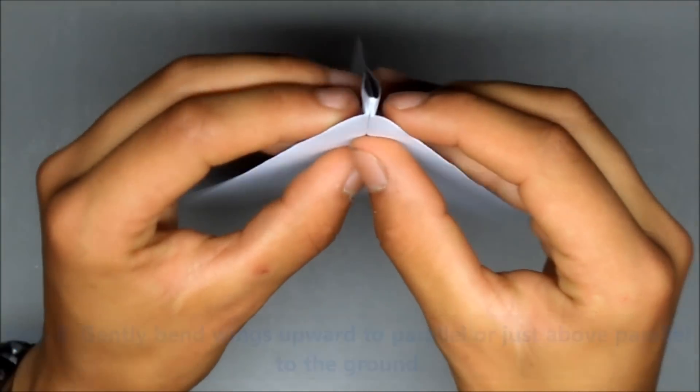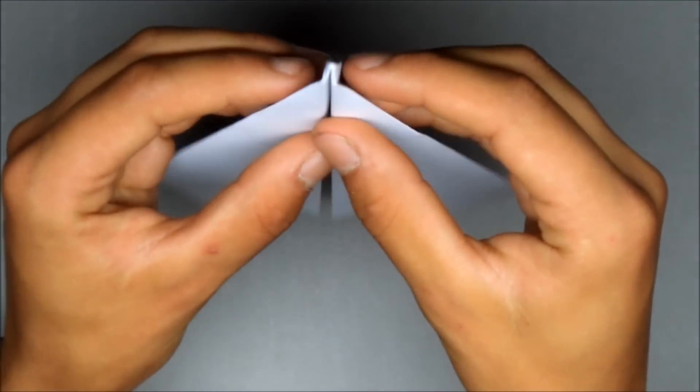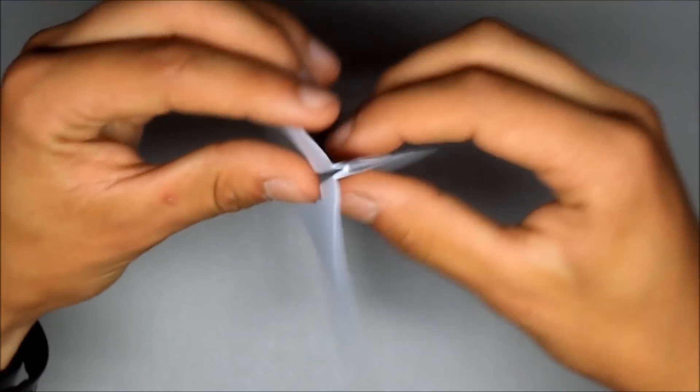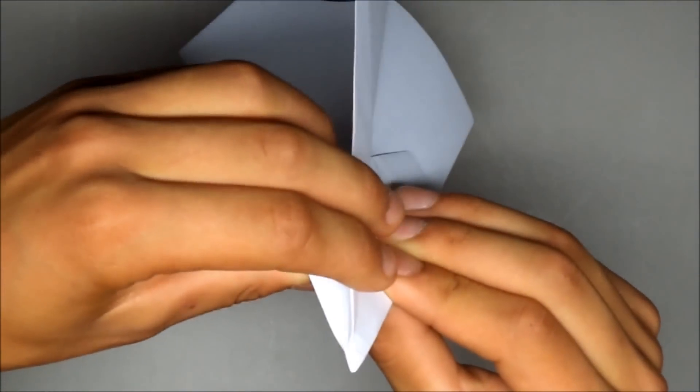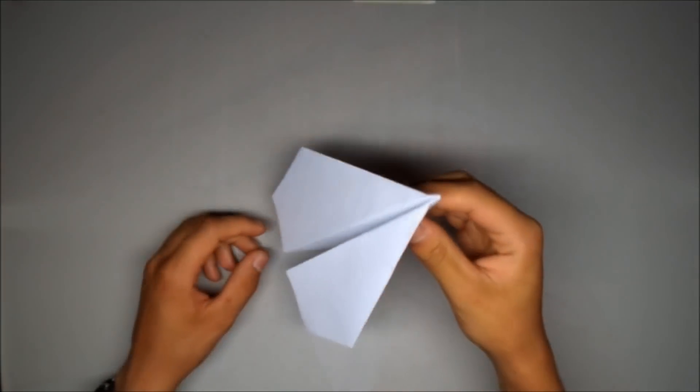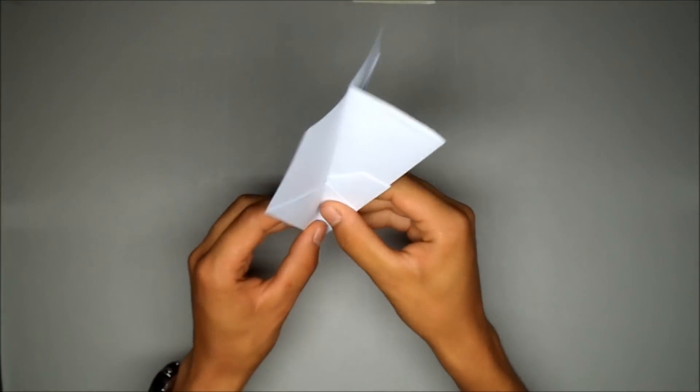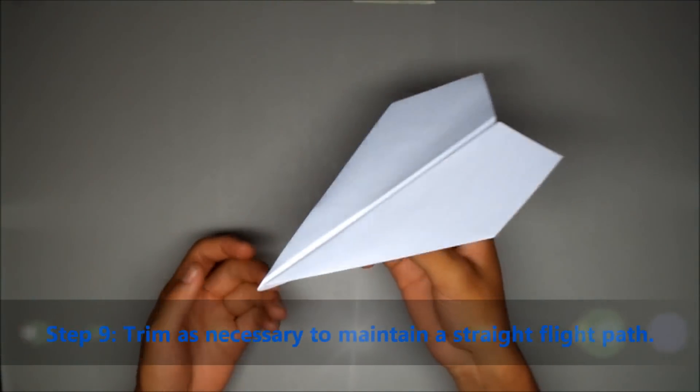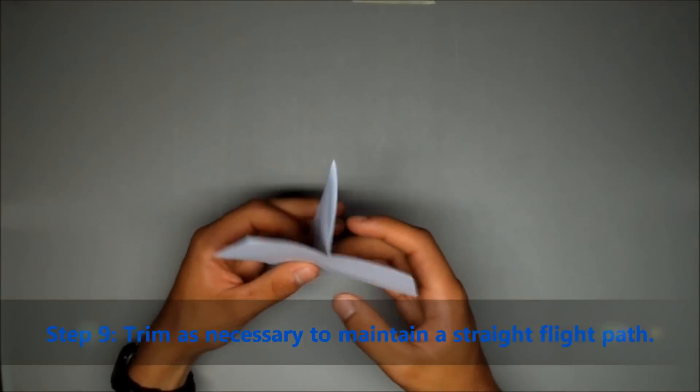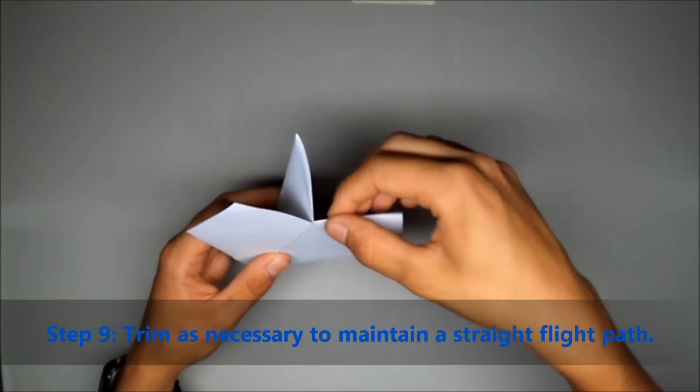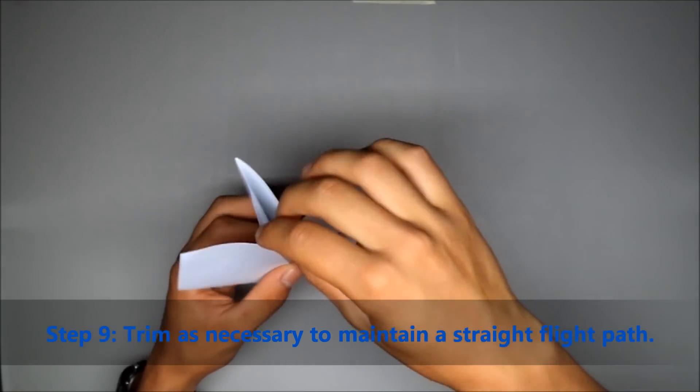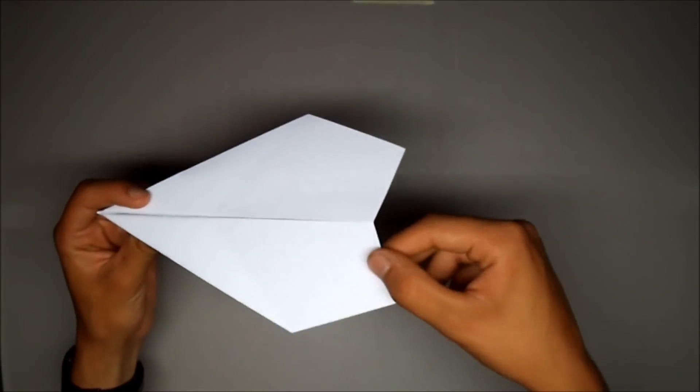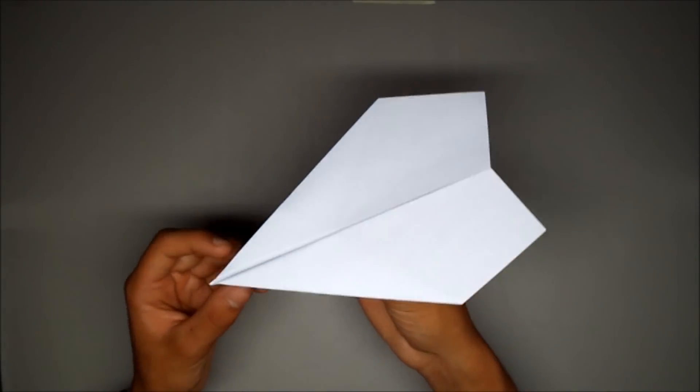Spin them up so that they're a little bit above parallel to the ground. Okay, so now you have your plane. So this plane follows all the same rules of trimming as any other airplane. Though this isn't the best stunt plane so I wouldn't recommend doing anything crazy. But you do any up and down adjustments right here at the back near the middle. And if you wanted to do any stunts you would adjust one up one down or something like that. But I wouldn't recommend it.